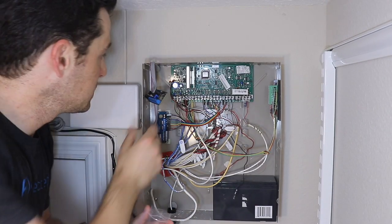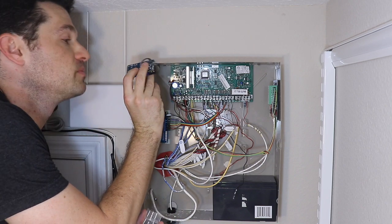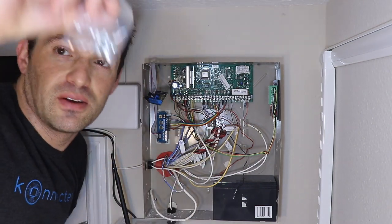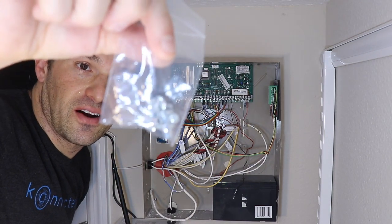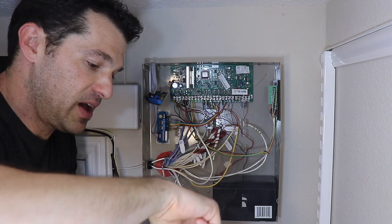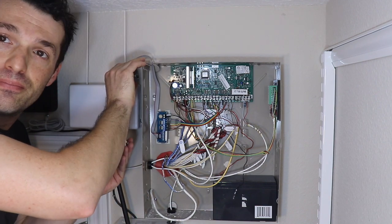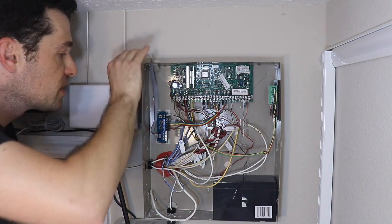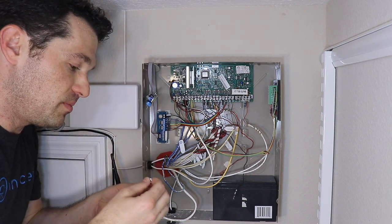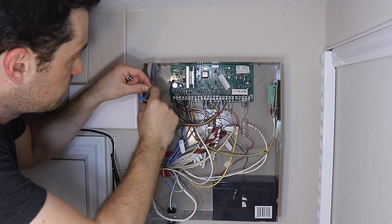Now before we plug it in, let's make sure that the alarm panel board itself is mounted. We don't want any of those contacts on the back touching any of the metal. We do have these magnetic standoffs that are actually a really cool accessory. These are sold separately for a couple bucks. I have a set here, and these make it really easy to mount this board on the metal can on the top of it, on the side, or even on the door, and be able to reposition it so you don't have to have it permanently positioned. So I'm going to put those in real quick into the mounting holes here.